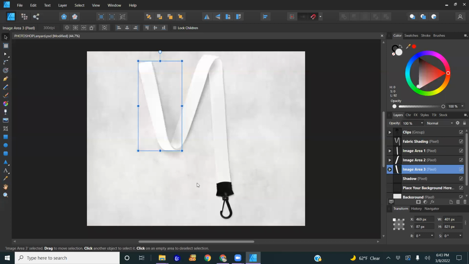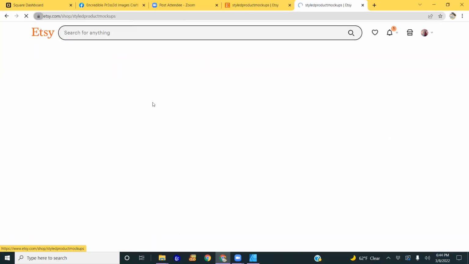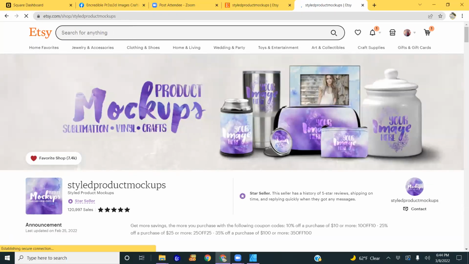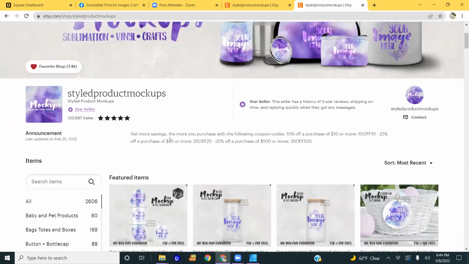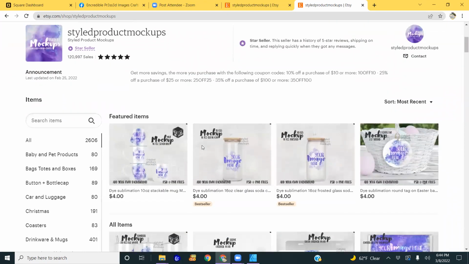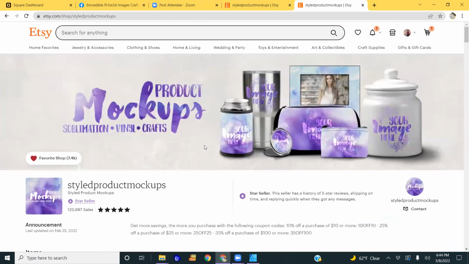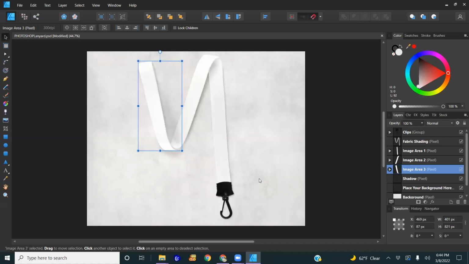So that's what those files are. So when you go to this Etsy shop, that's what you're purchasing. You're purchasing a mock-up file. You're not purchasing a template that you can use to print out your design with. You're just purchasing it if you want to share it without, you know, having to make the real item. So please keep that in mind before you go buy like 20 of them, and then you're like, I can't even print the file out to put it on my item, because that's not what it was made for.